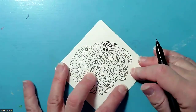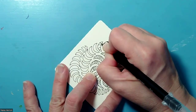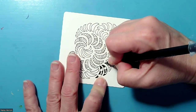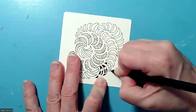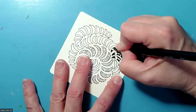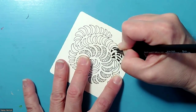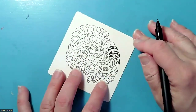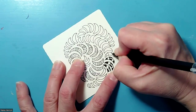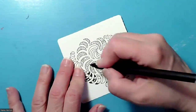Like that. So with mine, I have, let's see, 1, 2, 3, 4 of the little curves. And that way I can ink in each end in that middle section. And these are small spaces, so you have to be patient with yourself because it does require some patience to ink it in.